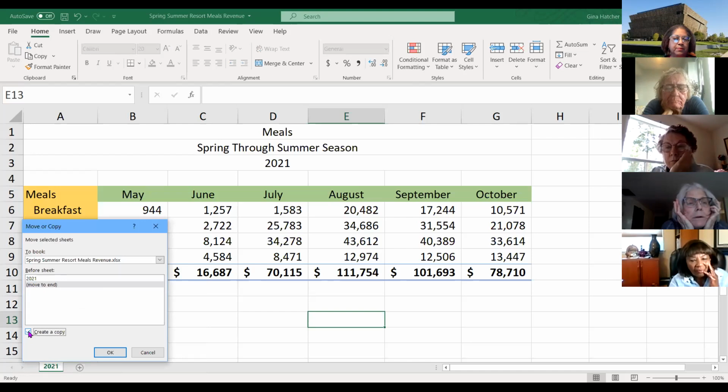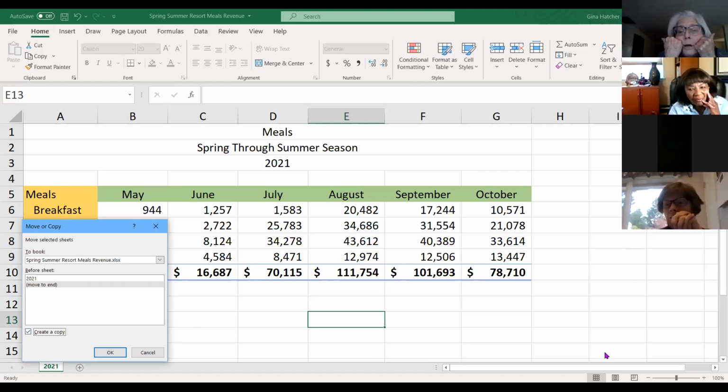Somebody's got something on in the background. Somebody have a TV or something on? I don't know where it is. Somebody has something on in the background, like a TV or a radio or something. Please mute.